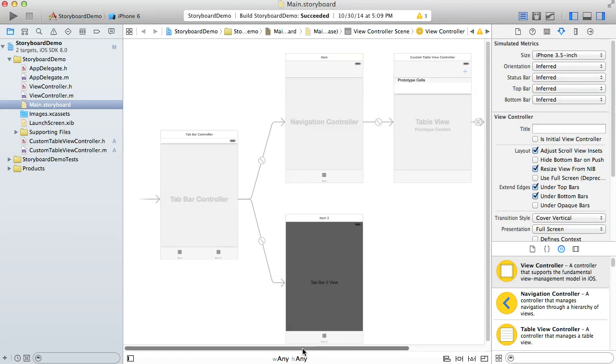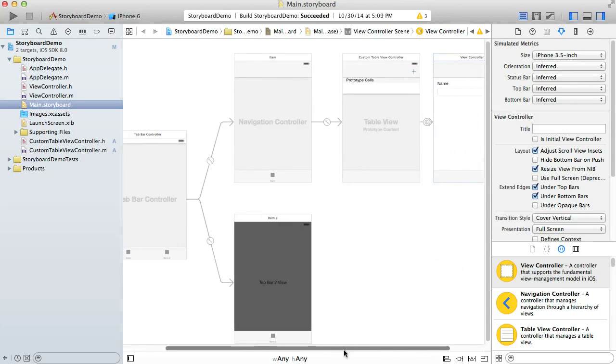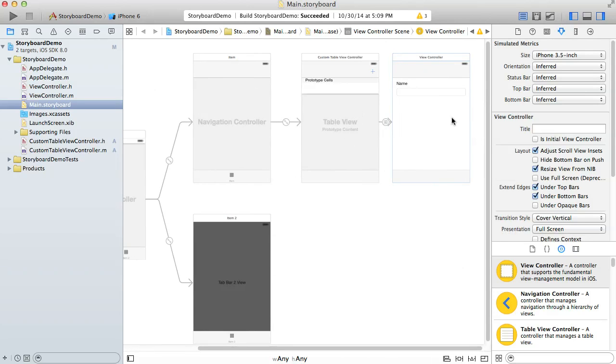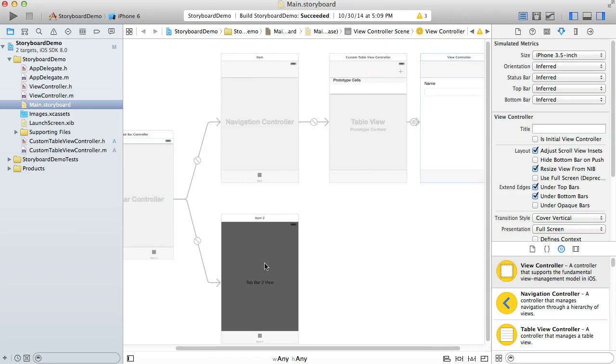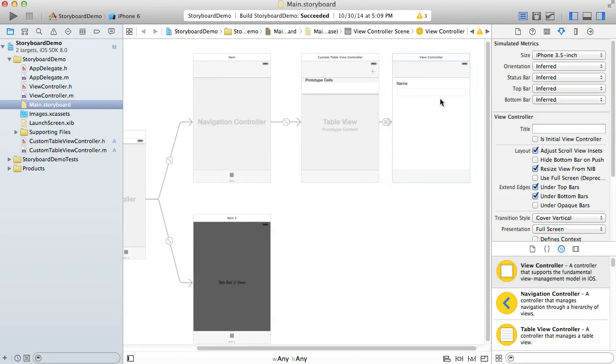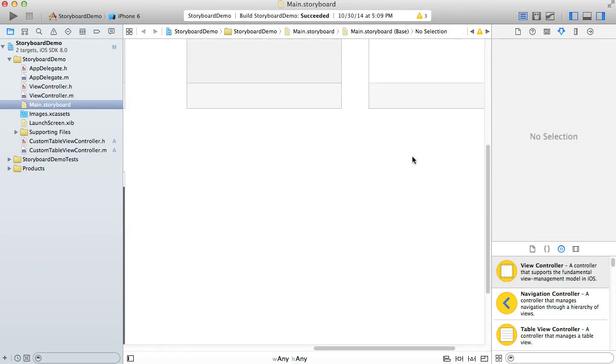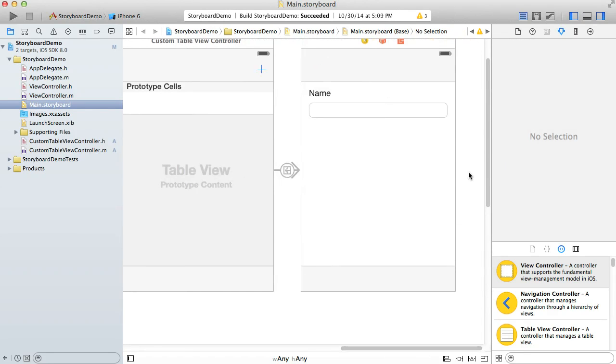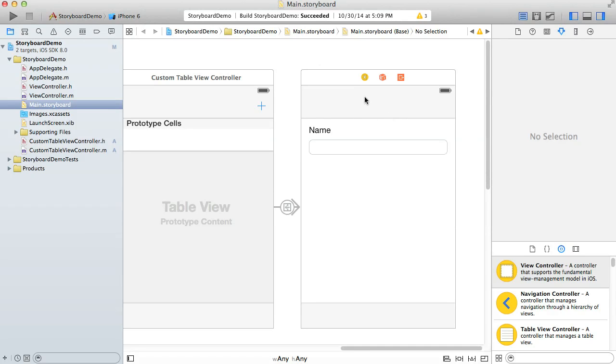If you weren't with us last time and you just got the code, open it up, and this is what you'll see. We created a tab bar controller, and we have two tabs on there. One of them takes us to a navigation controller, which houses a table view, which then links to a standard view controller. And then the other tab is just a plain view controller that we haven't done anything with yet. This view controller gets presented from our table view by our little plus button. Let me zoom in here at the top of the table view. So we click that plus button and it presents us the view controller here.